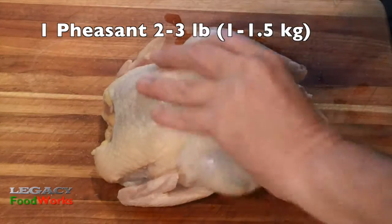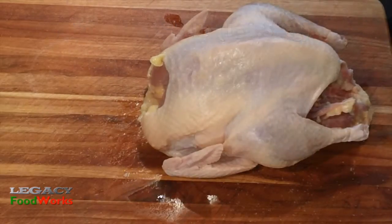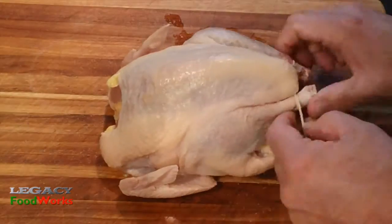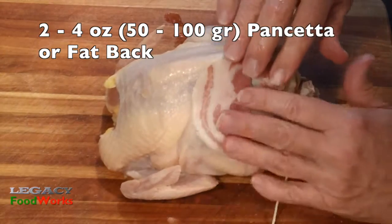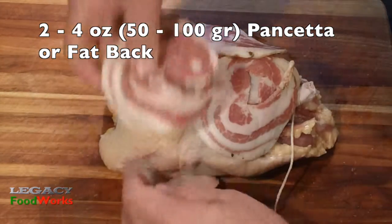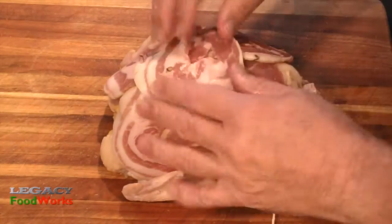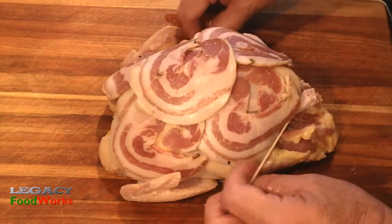Season your pheasant with salt all around. Tie the legs together with twine. Cover the breast side of the bird with pancetta or fat back. You can use bacon, but remember you're adding a smoke flavor. Tie the pancetta in place with more twine.